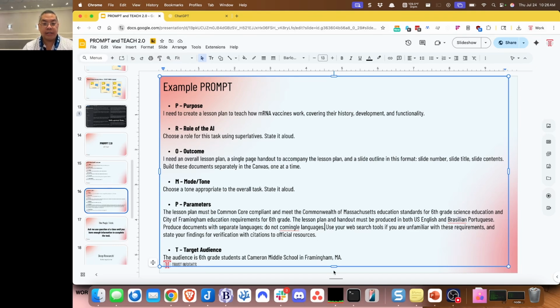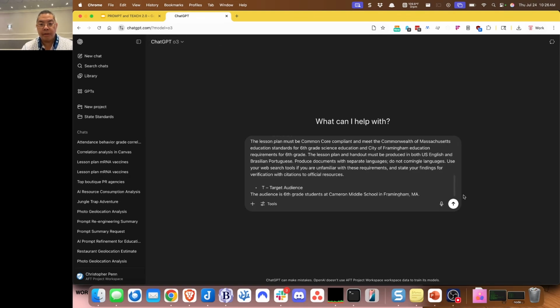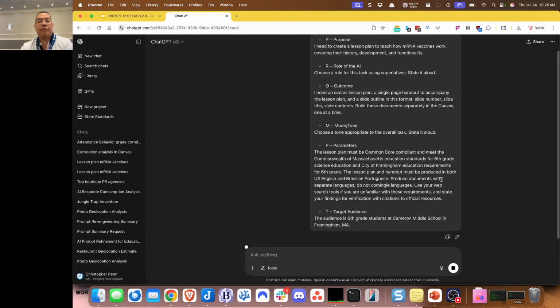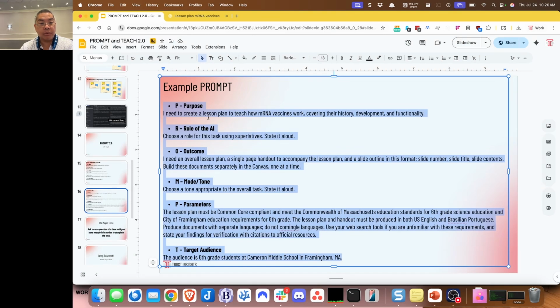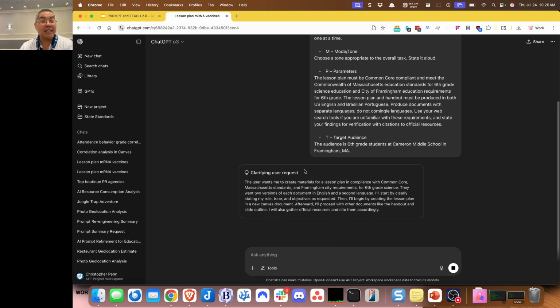Now let's just copy and paste this entire thing so you can see it. It's okay to have the headings in there. And we're going to paste this in. You can see I'm in ChatGPT. I'm going to choose O3, which is the most advanced reasoning model that will not take forever and a day. And we're going to paste this whole prompt in just like this. So when you're using these, you can literally just take the existing prompt structure here and edit the parts that you want to use. And it doesn't have to be lesson plans. It can be anything. This is just an example. We see here that it's beginning to do its thinking process of figuring out what are the things that it needs to do.